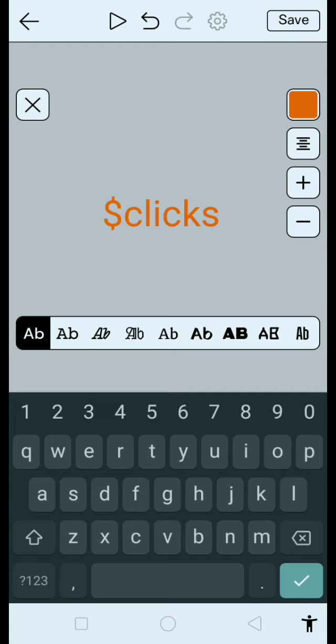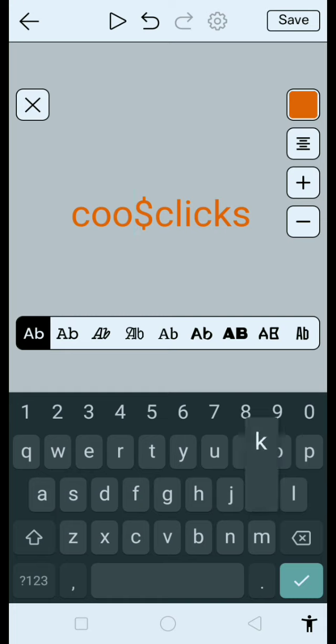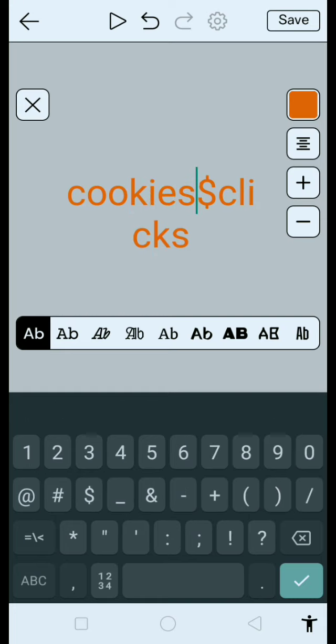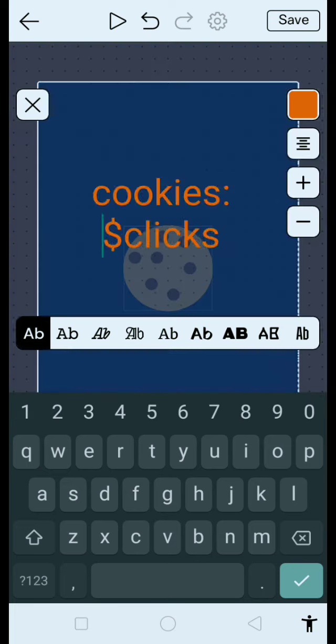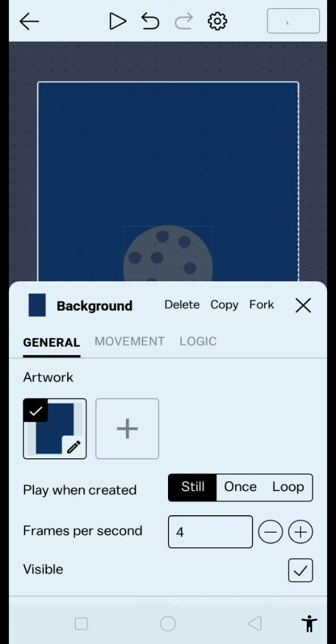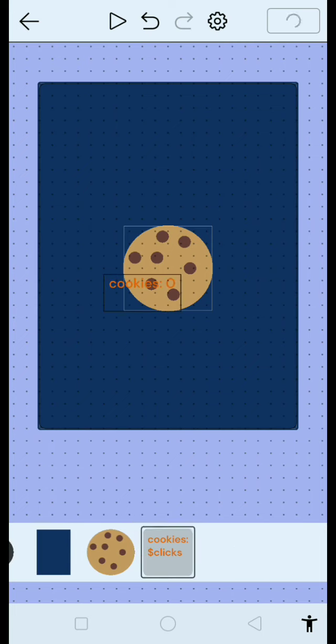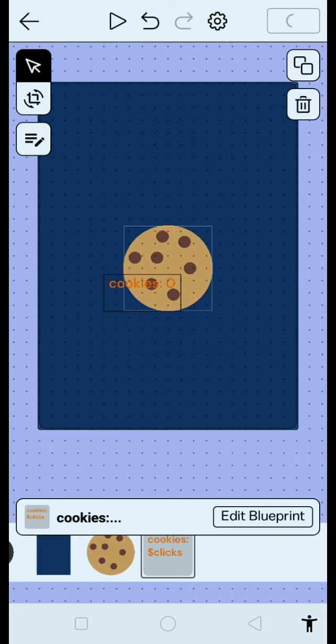Note: to exit editors, click the X icon on the left, not the Save button, but it's also a good habit to save every time you edit something to avoid losing data in case of a crash. And like the previous blueprints, create a new text actor from the new text blueprint. Position it somewhere easy to see. I prefer it on the top left corner.